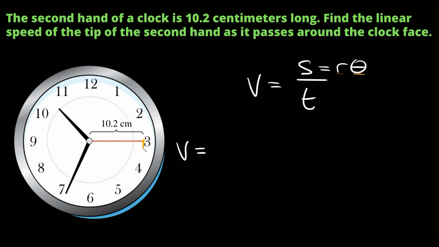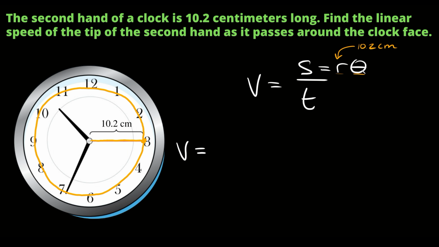When we're talking about the tip of this second hand, we know what the radius is. Let's draw the path that the tip goes on. It goes around, something like that. So what is the radius of this orange circle that we just drew? Again, that's the path that this little point takes. Well, the radius would be what's given, 10.2. So for the arc length, we're going to plug in 10.2 centimeters right there.